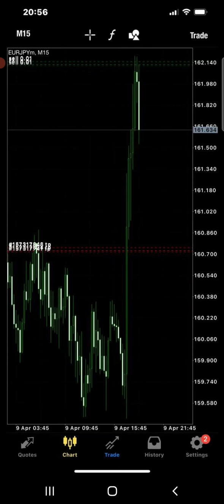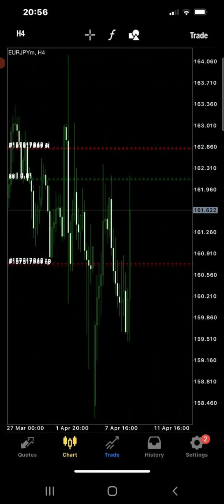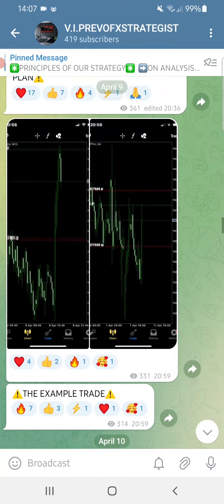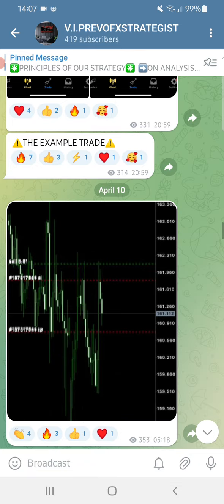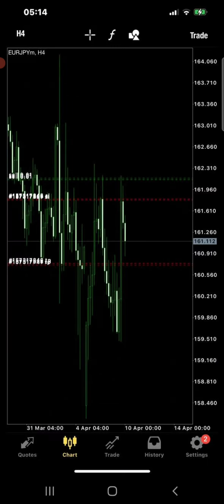As you can see, this is how it managed to make an entry. And then after some time, you can see how it dropped and gave a little bit of drawdown. Eventually, after some time, you can see that it's almost at take profit, almost at 140 pips. And then the stop loss has been moved to positive, to secure profit.